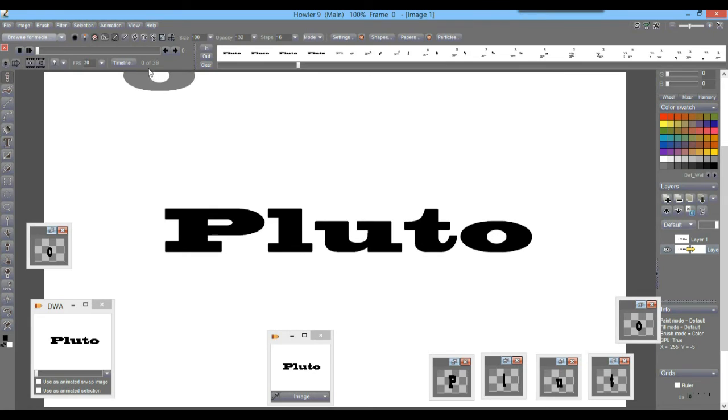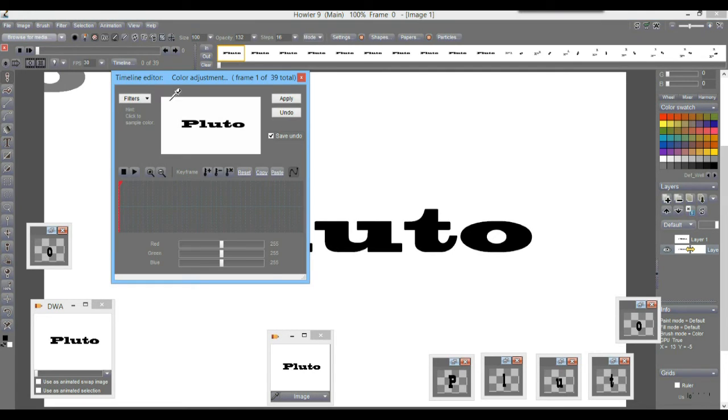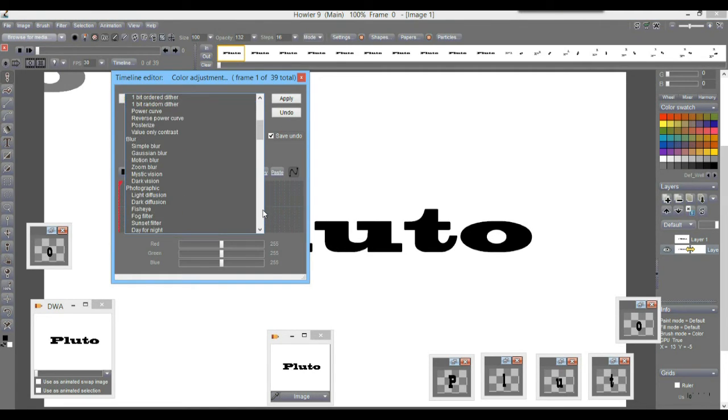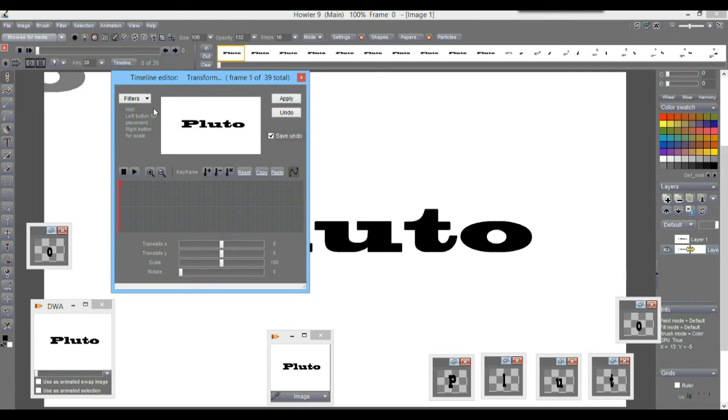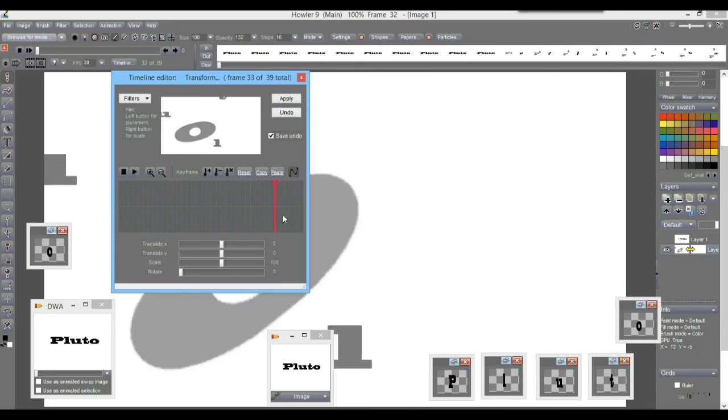Let's say we want to add a little bit of transform while we're zooming in, for instance. We're flying into Pluto and then it kind of blows away. Or it might go the other way. So let's go do a timeline transform for that. So let's go to the filters 1, 2, 3, down to the transforms. There it is. And simply do a scale in.